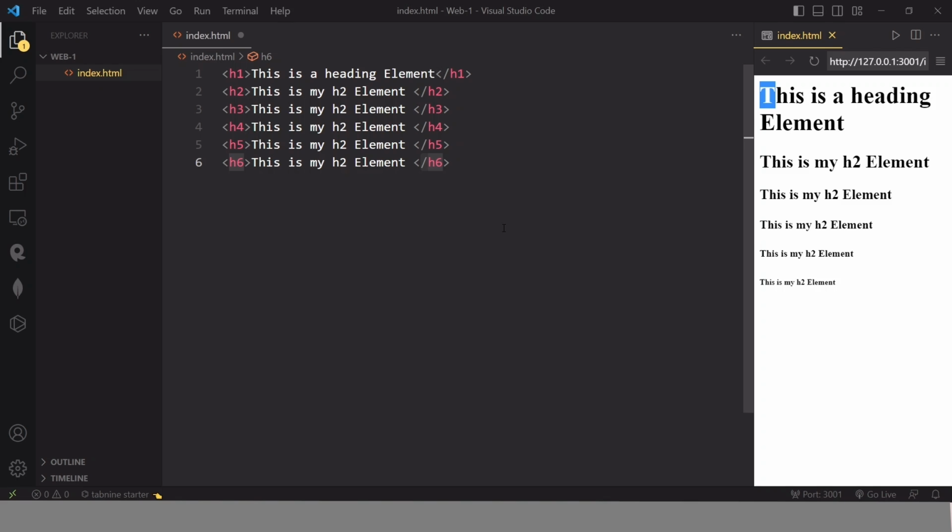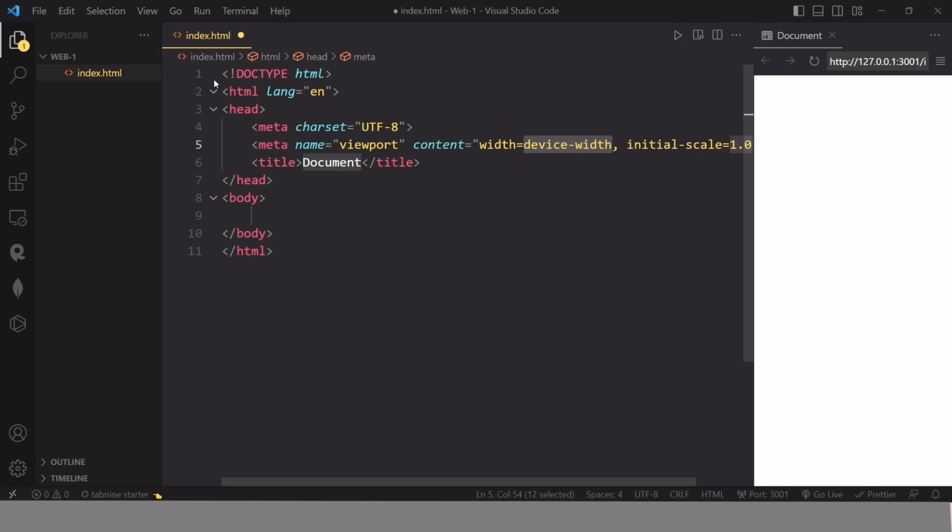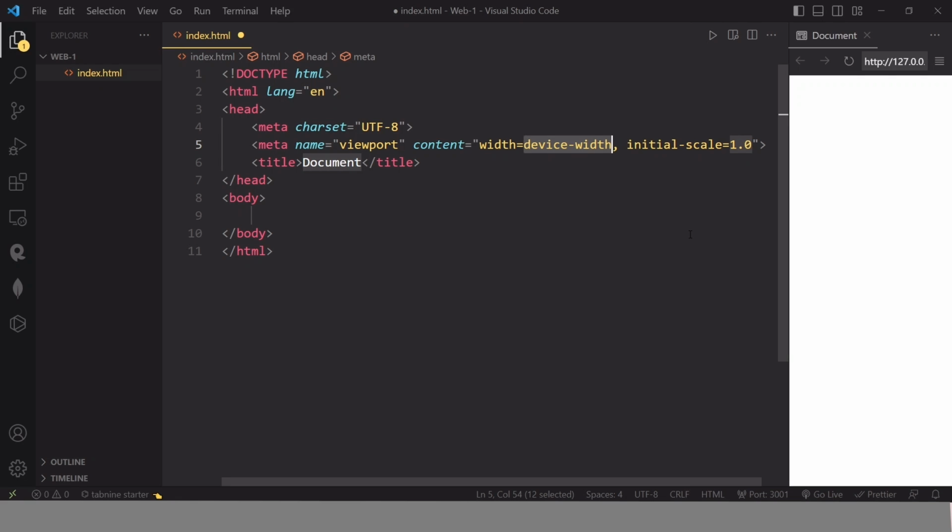So now before going any further, I want to talk about the HTML document structure. Now to create our HTML structure in VS Code, we just press shift and this exclamation mark and then hit enter. So this is our HTML structure and you can see how it looks. However, to properly learn HTML, we of course need to know how to write all of this structure on our own. And so that should always be the first thing that we learn in HTML. So we start with an empty page and then the first thing that we need to do is to declare a so-called doc type. And this is what I am talking about. This is called a doc type.